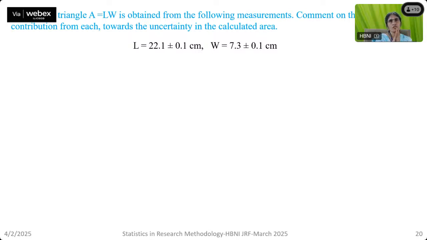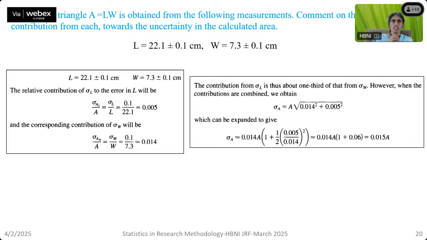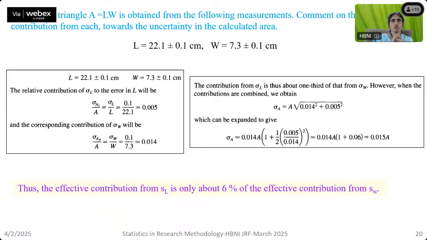This fourth question is also along similar lines. You have to comment on which contributor has the higher share of the uncertainty. As we discussed in the third one, in a similar way you can do this calculation. These calculations everybody can simply do. This is nothing but multiplication of the length and width of the triangle. So directly you can do. Okay. And finally, comment on which parameter is contributing more.